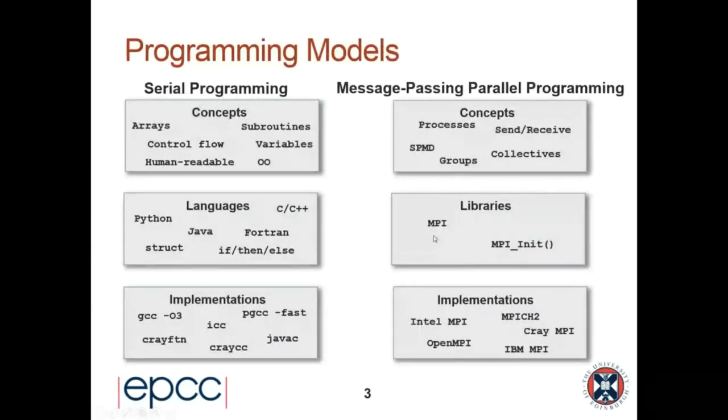So imagine for a moment that this was a serial program course. I'm assuming that you're able to program already, and you can do the exercises in C, C++, or Fortran. It is possible to do MPI from Python, although it's only recently become standardized. If I have time, I may give you some hints on that. But my assumption here is that you'll be using C, C++, or Fortran for the exercises. But if this was a course in serial programming, I would be talking about three layers of things. First of all, I would talk about concepts.